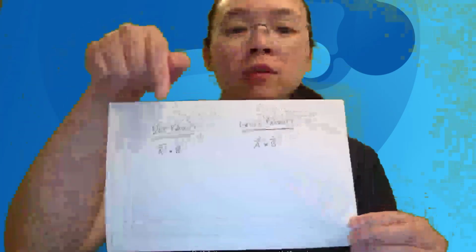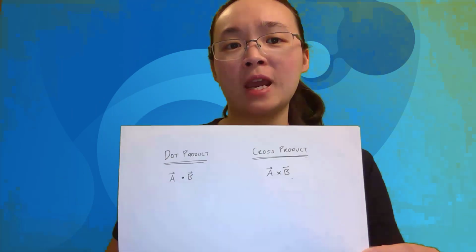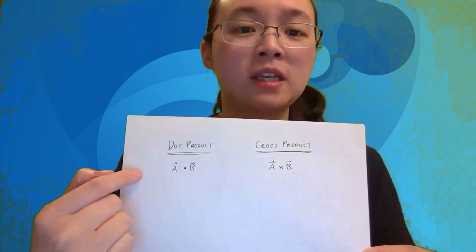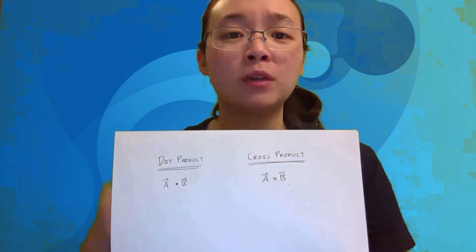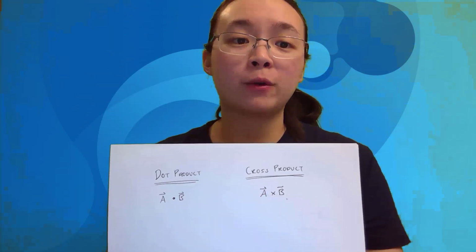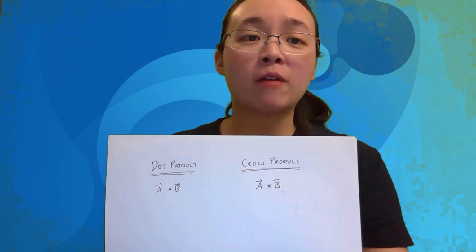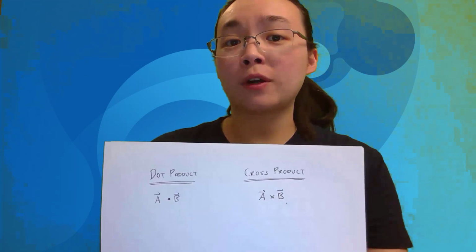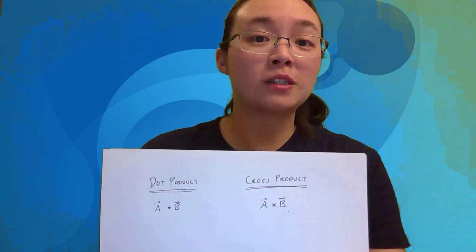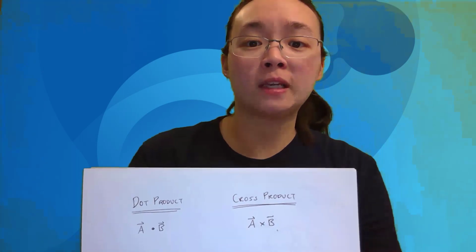So when you use the dot product between vectors, I drew something. The dot product is represented by a dot, and if we have two vectors, A and B, then we say A is dotted with B and we get a scalar quantity. We're going to see a lot of these in the first half of the course. When we move on to cross products in the latter half of the course, we're going to represent the cross product as basically a multiplication sign, a cross. And when we do that, we get a vector quantity.